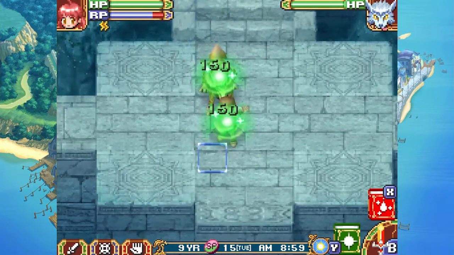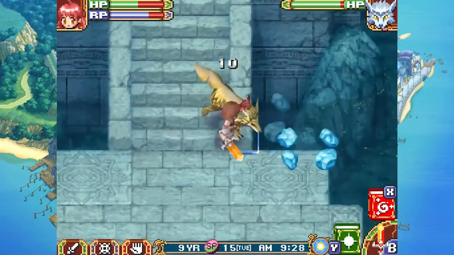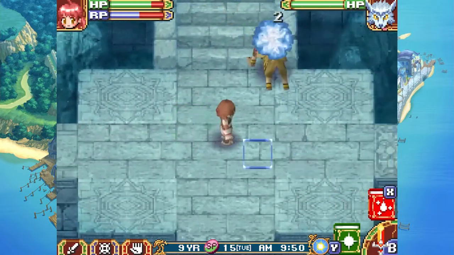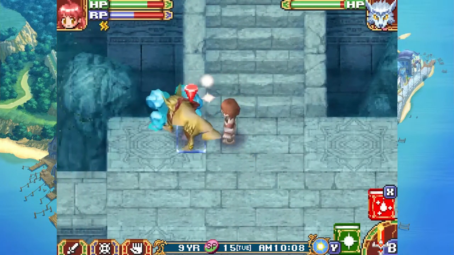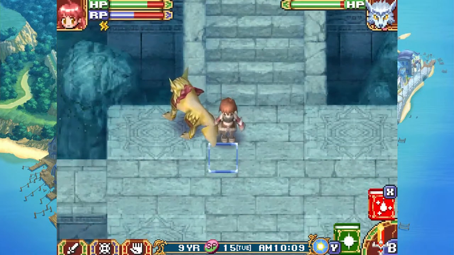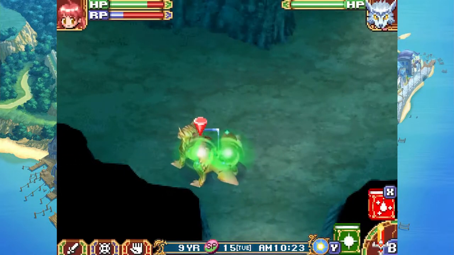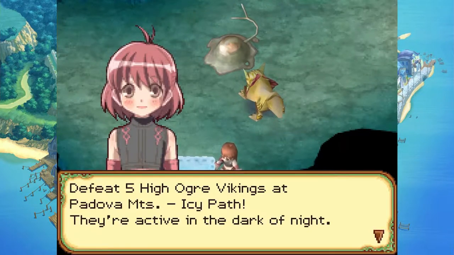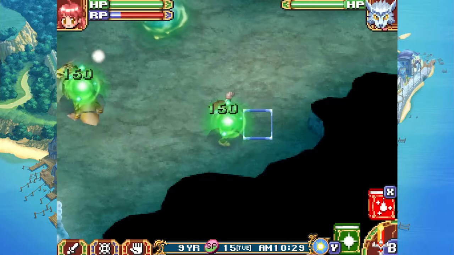Oh, that's not good. Oh, you destroyed it. There, I defeated four Tundras. Okay, apparently it had to be in a row. That's not good. None of that, please. That was painful. Now what? Defeat five high ogre Vikings at Padova Mountains, Ice Path. They're active in the dark of night. High ogre Vikings? Alright, so we're done here for now. Tonight.